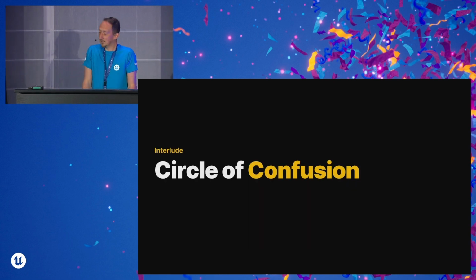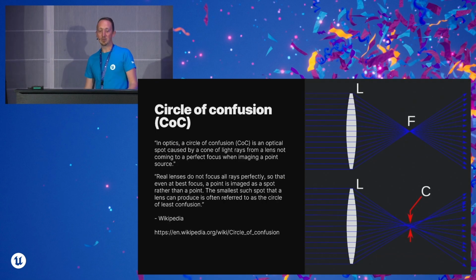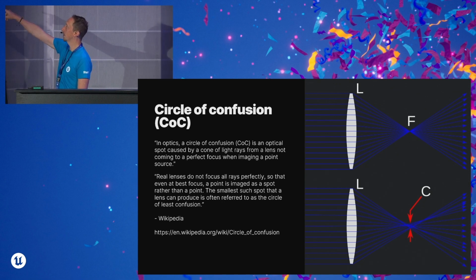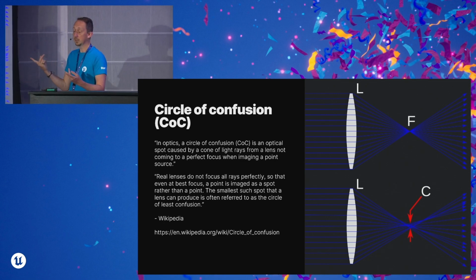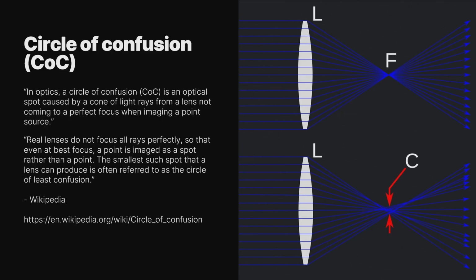We'll take a little interlude to discuss circle of confusion. It's an important concept, and we'll need it going forward. In a perfect lens, light comes through and converges at a point. In a very perfect lens, that point is infinitely small, a single point, so small that it wouldn't be visible and wouldn't cover more than a pixel on a sensor. So one way of describing circle of confusion is to say: what is the minimum convergence of light that is useful to us?